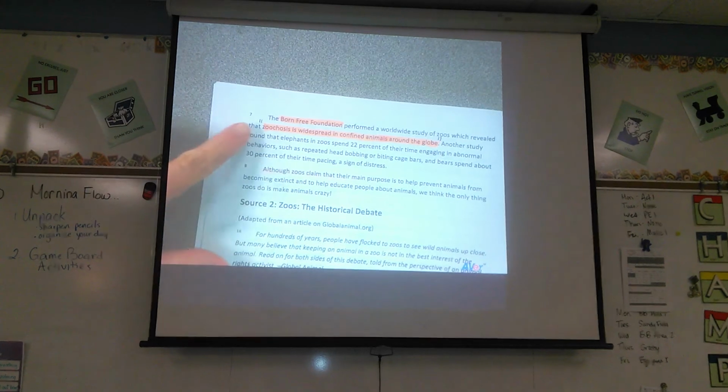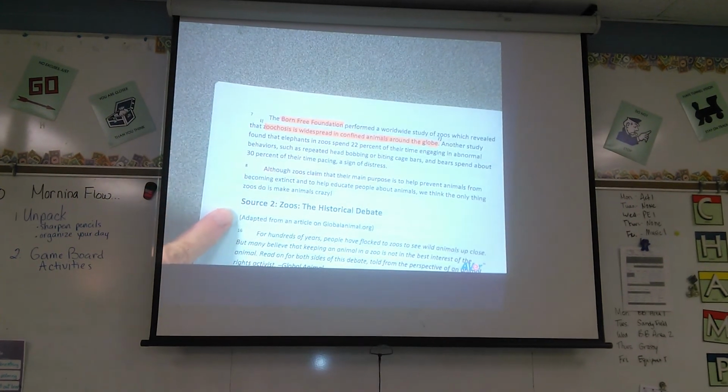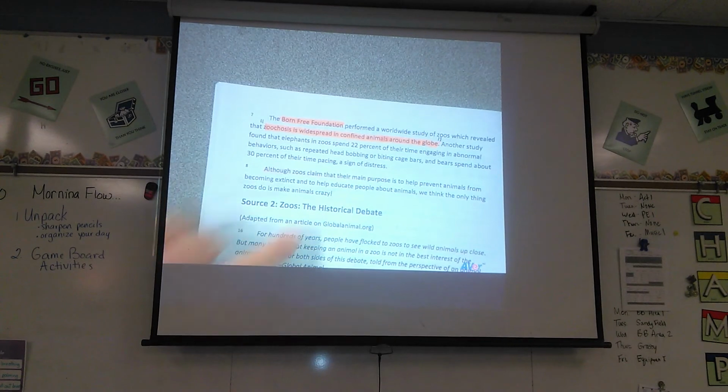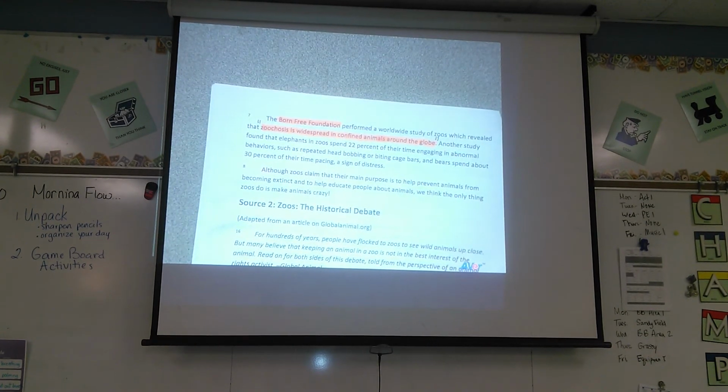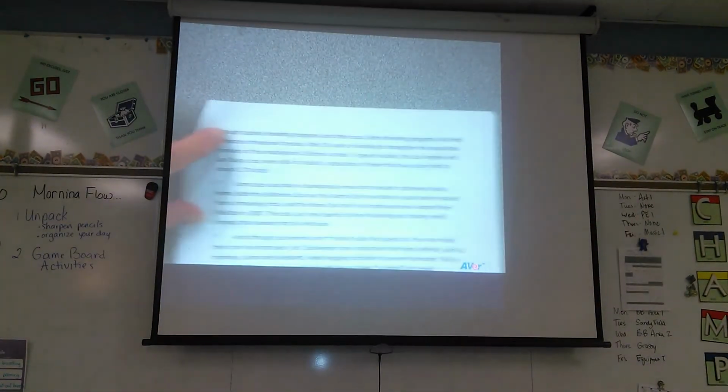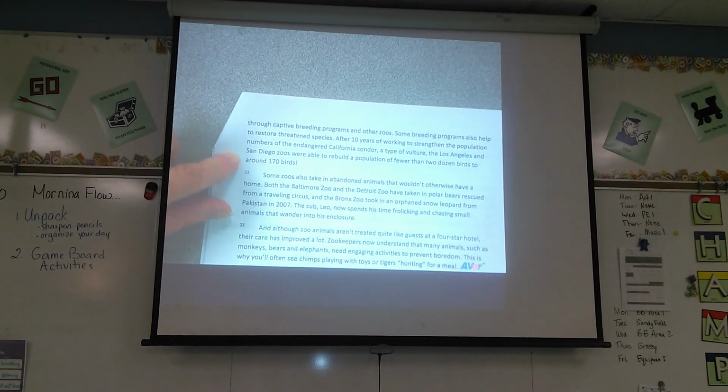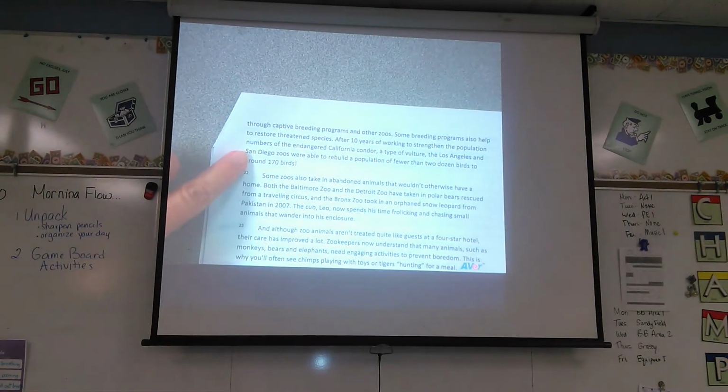Okay, then if we come down here a little bit further, we have globalanimal.org who's writing this. Okay, and we can look again for either more facts or details or quotes from somebody who is an expert and who is speaking.